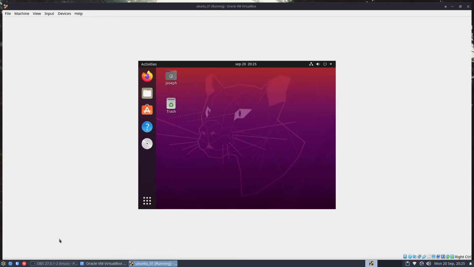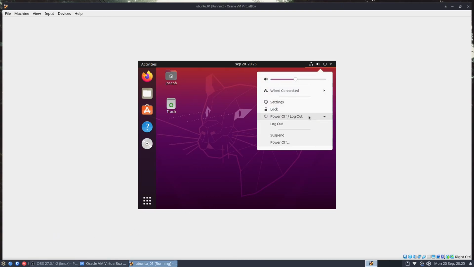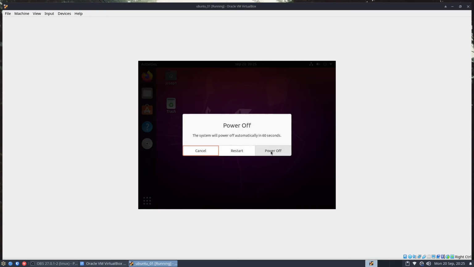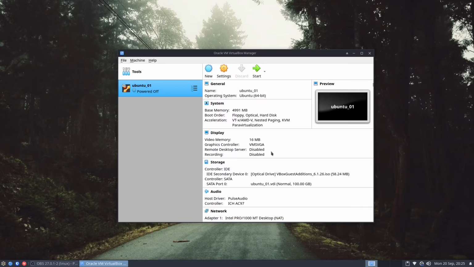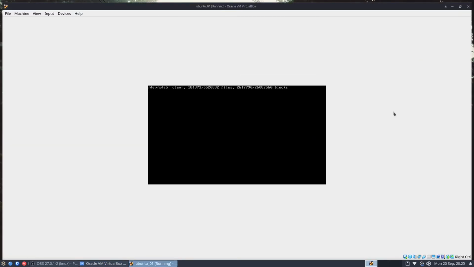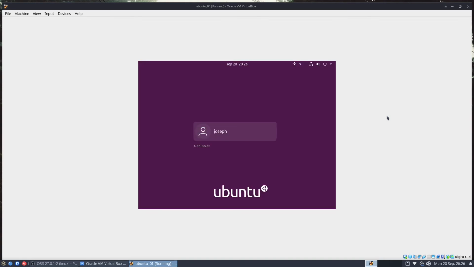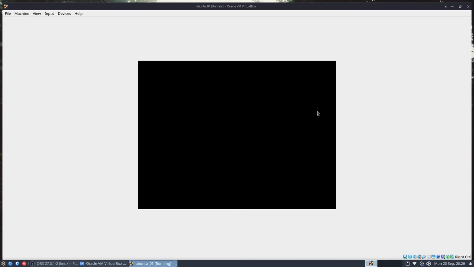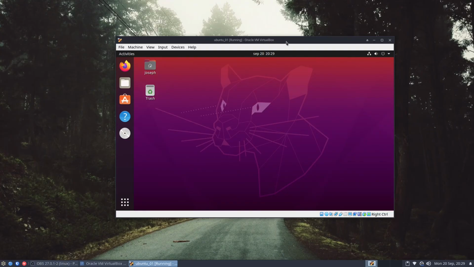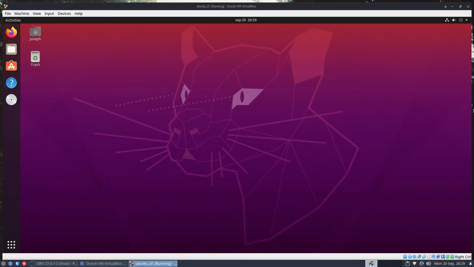And at this point, it's a good idea to turn off the virtual machine and turn it back on. So I'm not going to reboot it. I'm actually going to power it off. Click Power Off. And then when you start it again, everything should be working fine. Now, if it still doesn't automatically maximize when you restart the virtual machine, just try maximizing and minimizing the window again, and it should update and resize accordingly. And if you have something that looks like this, congratulations, you're done with the installation.